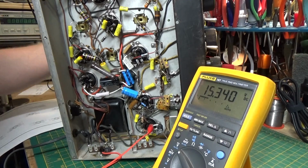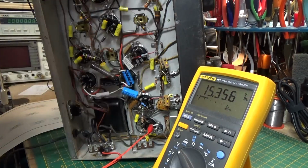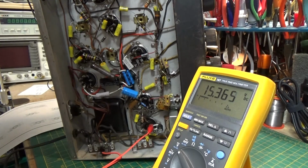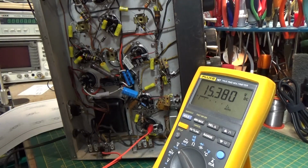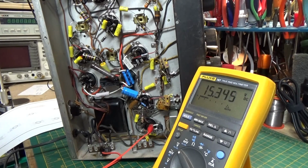Tubes are warm, but they're not burning up anymore. So I would say we have some success here. Excellent. Okay. So I guess our next thing to do is to flip this around and check the top part, and we're going to do some cleaning on the top, and then last but not least, we'll go for the alignment.